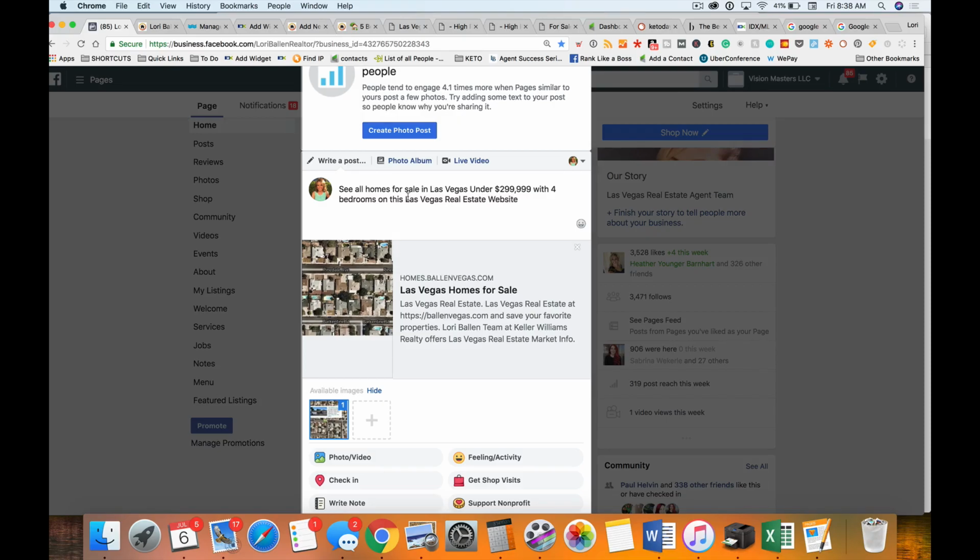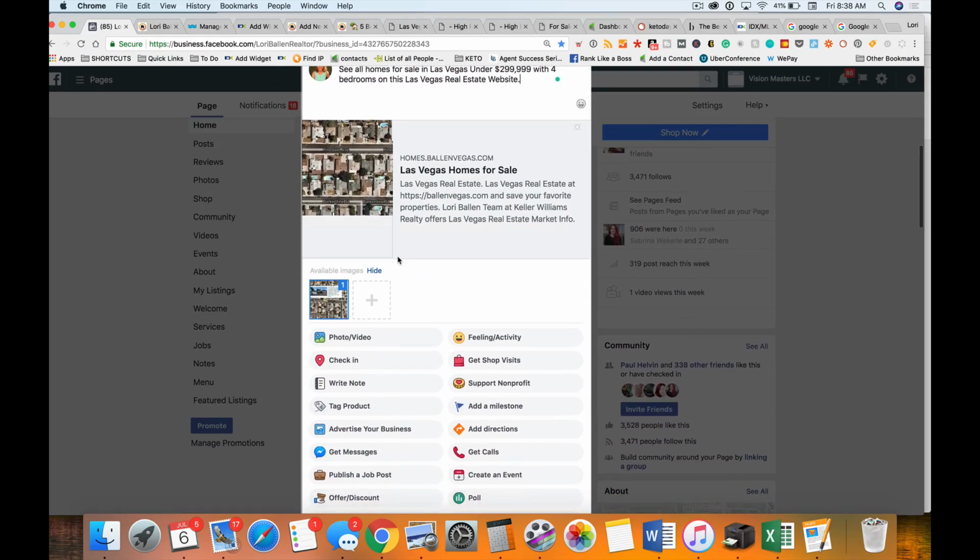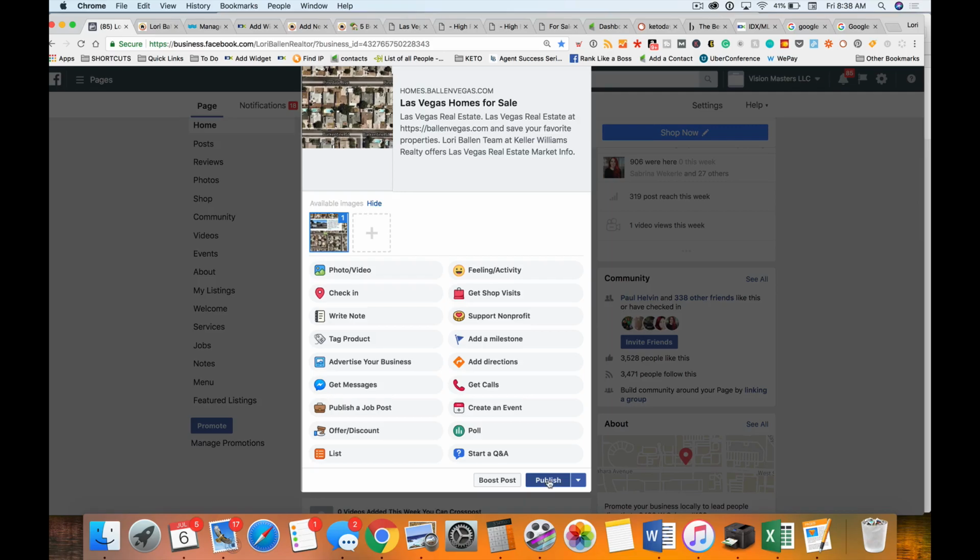I'm including keywords, not just a link, because people do search sometimes on Facebook for particular keywords, like Las Vegas real estate. They're trying to find a real estate agent or homes for sale or whatever. Then I want to come up. That's why I'm putting those on there, okay? And then I'm just going to hit publish.